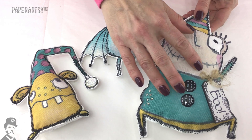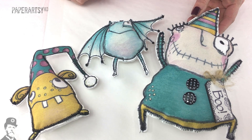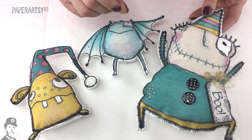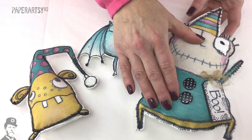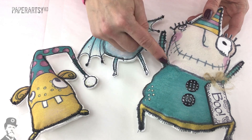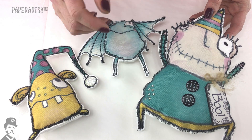People are always asking us about our angel policy. We do permit you to hand stamp items and sell them for small cottage industry, but we wouldn't permit mechanical reproduction for selling end items. It's perfectly acceptable to manipulate your stamps and enlarge them for your own personal use to make something like this, but it wouldn't be acceptable to mechanically reproduce the image and sell it for commercial gain.